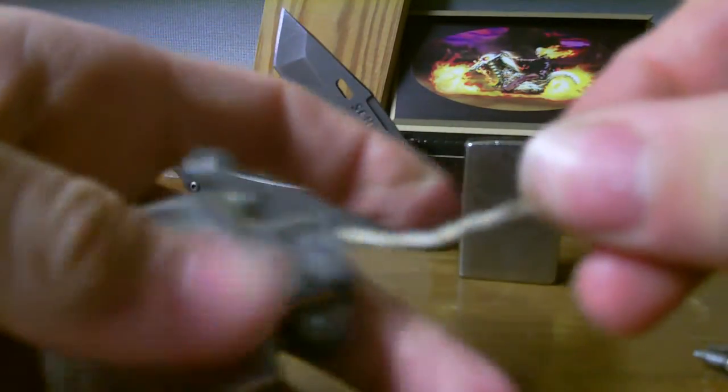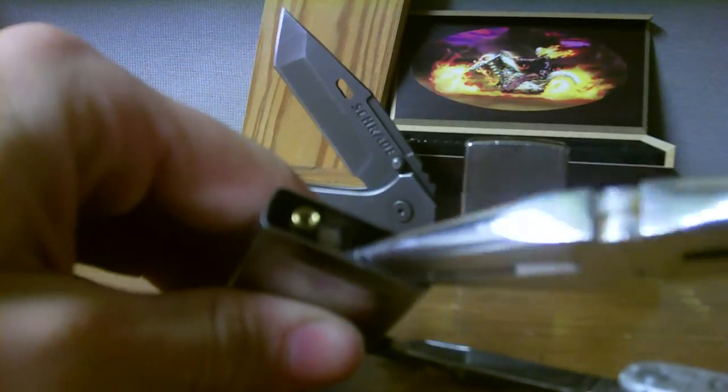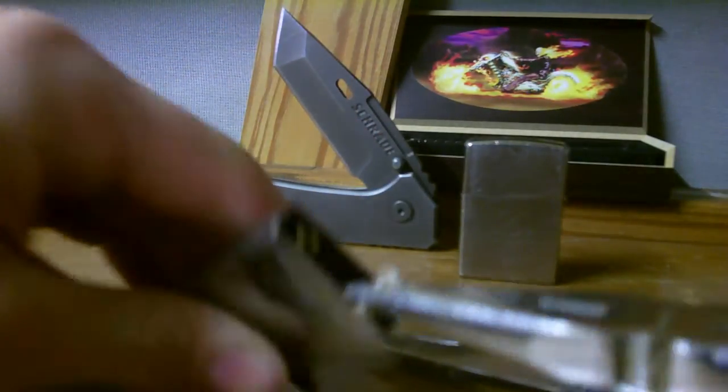And now my wick is looking good. And then you're just going to push it back in. You're just going to keep pushing it. Maybe if it gets jammed, reach in, pull it with your needle nose pliers. And after you do that, you just pull it to desired length. I'm thinking maybe around there would be good. And that's all there is to it. Very simple.